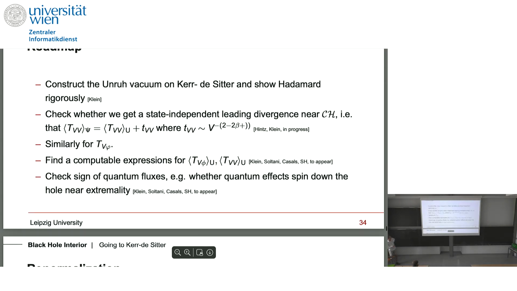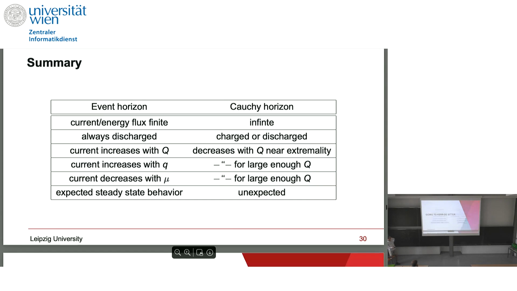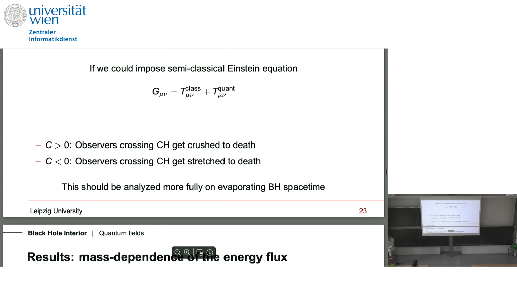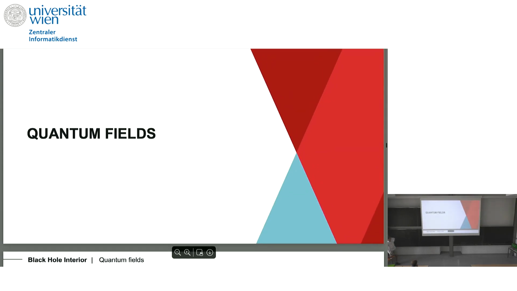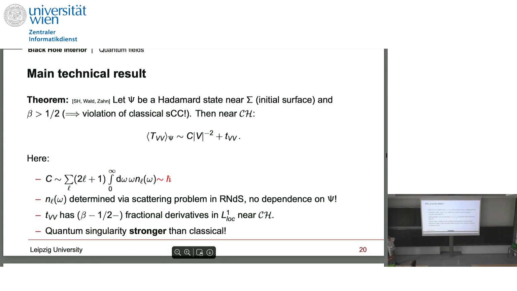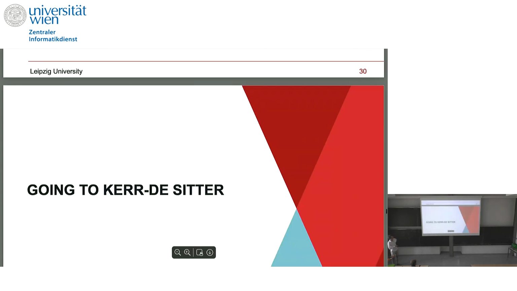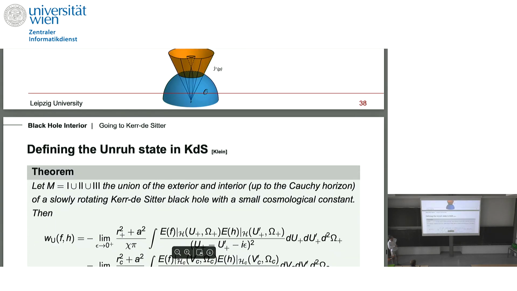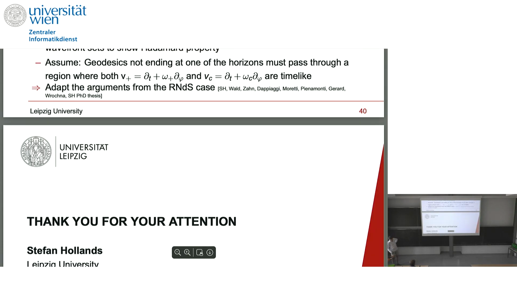Maybe I should draw. Sorry. Okay. So here you want to set up the state on a characteristic surface like so, and the problem is, of course, that this is not really a point. It just looks like a point in the conformal diagram. So you have to know all sorts of decay properties of waves as you go, let's say, towards the past, which is a hard piece of analysis that, fortunately, some of my mathematician friends have basically solved. So with this, I think I would like to conclude. There's a strategy of a proof, but I'd like to just thank you for your attention.